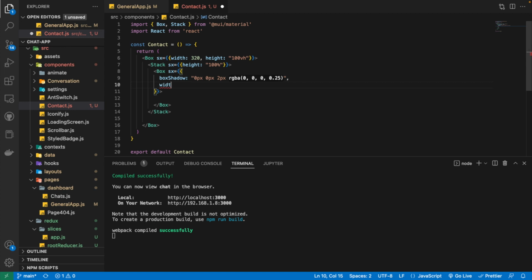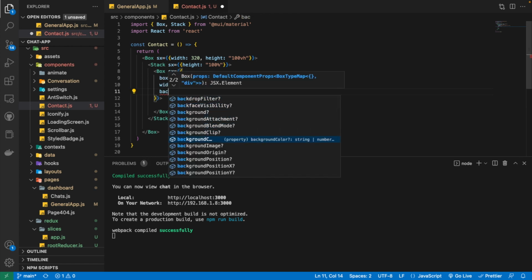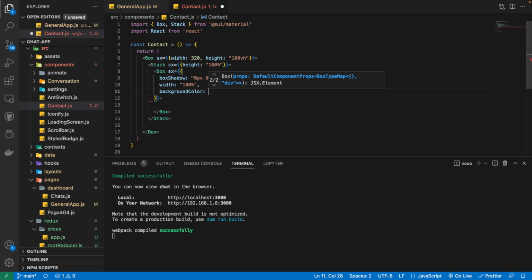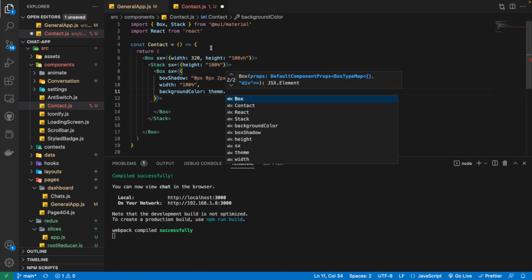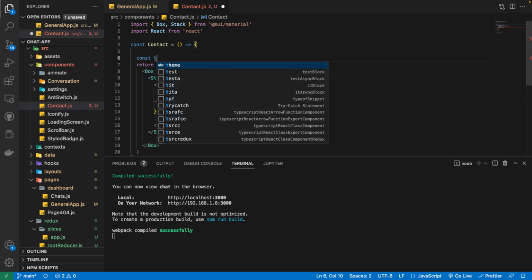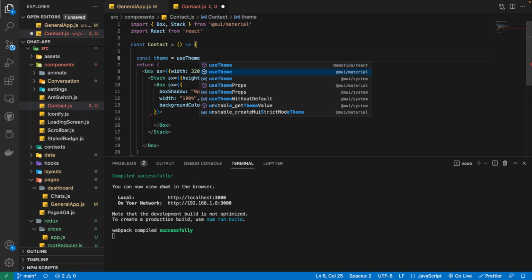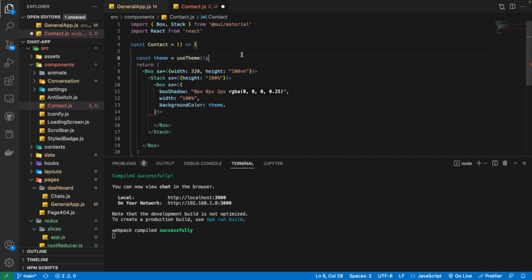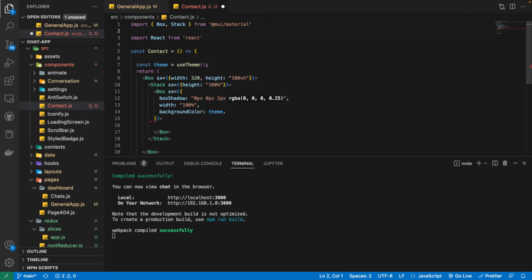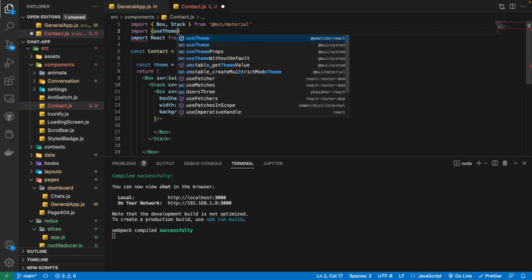Now there is also going to be a width. Okay, so we are going to say the width is going to be 100%, that means total width it can take. Then we also need to define some background color for it, and here we need to define it based on theme. So first of all we need to get the theme, and we have done this several times, so I'm just going to write it like theme is equal to use theme, and this use theme is going to come from material UI styles module. So let's just get it quickly.